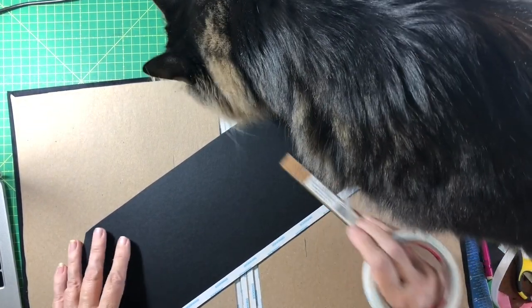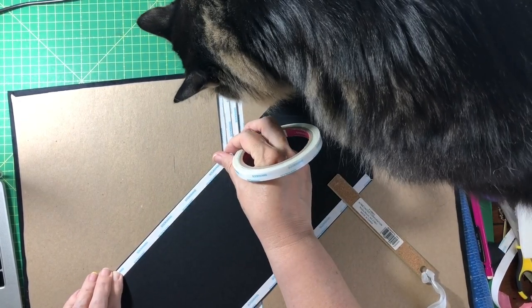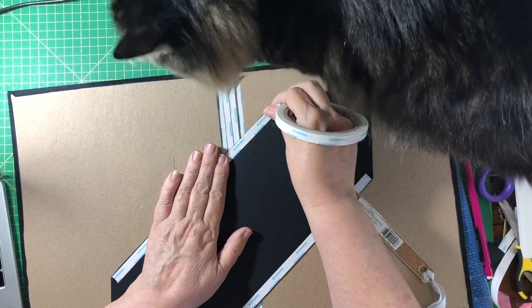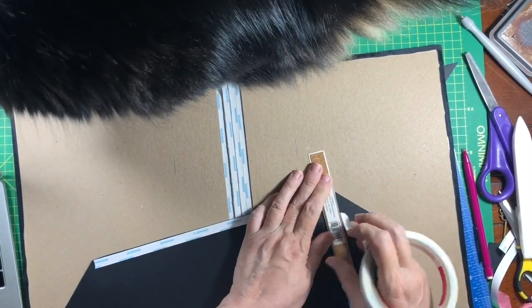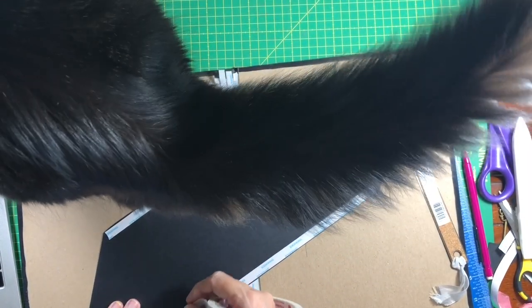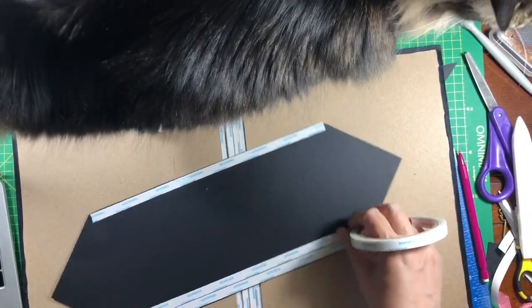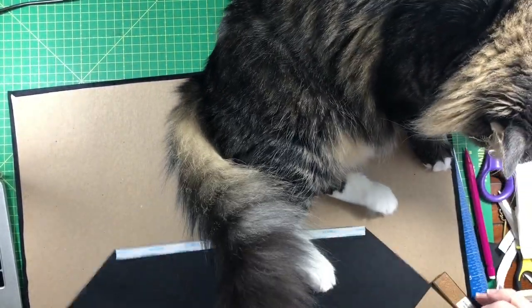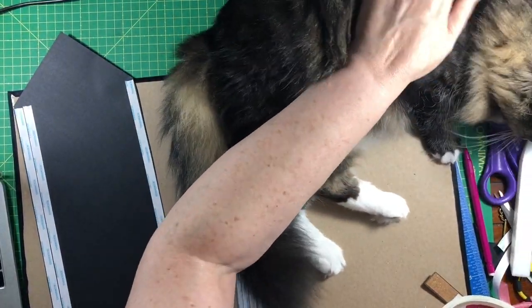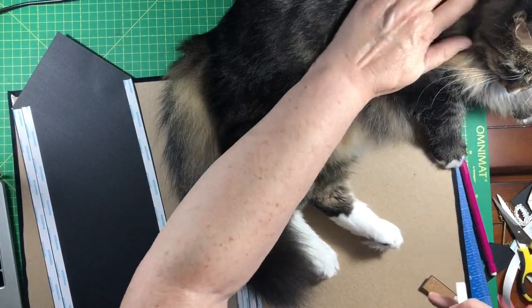Whoops. Hey, Holly. Speak of the devil. Oh, no, you can't tear that off, honey. I need it. Well, you guys usually get to see Jolly. She was here earlier. As soon as I sat down, Jolly was right here. She likes to be with me doing this stuff. But she also likes to take naps in the morning, so I think she's wandered off to take her nap. And Holly's gonna take hers right here. Hey, Boo-Boo. Oh, you just collapsed. Did you just collapse? Yeah, that's sharp, so be careful.